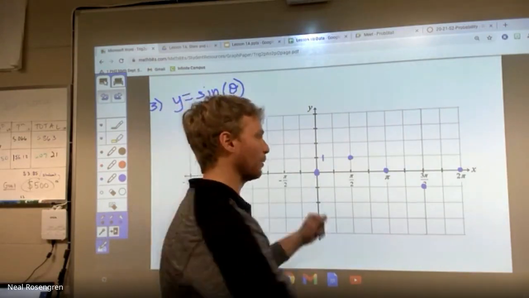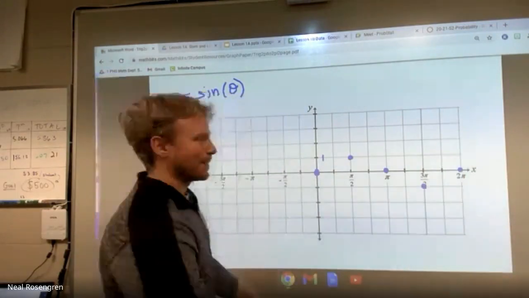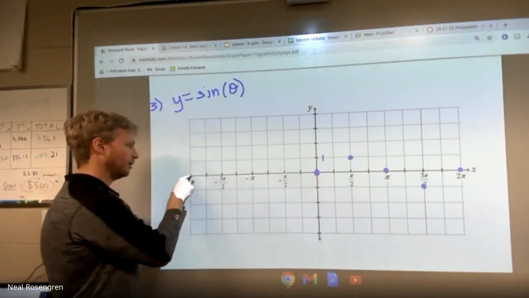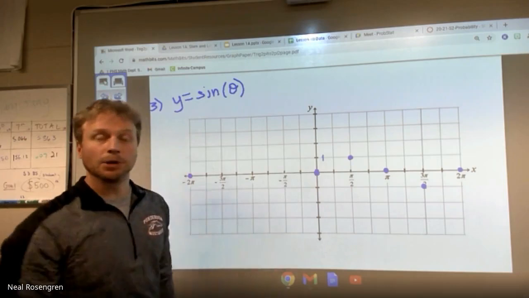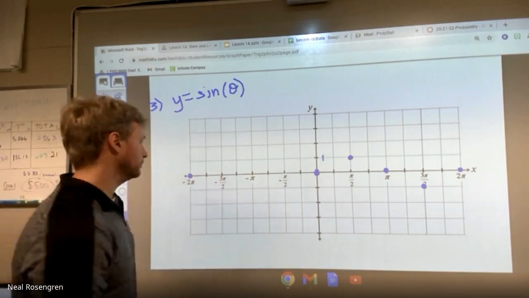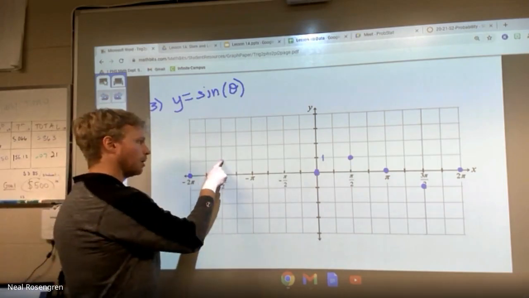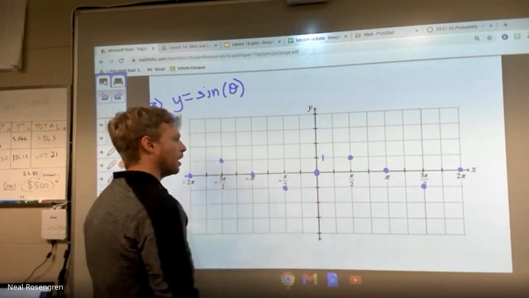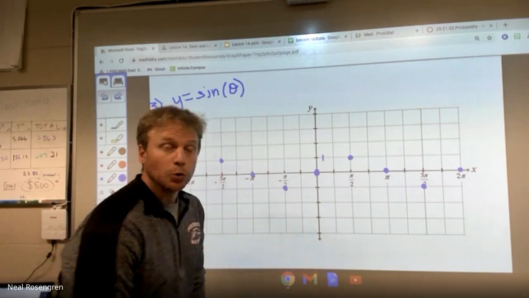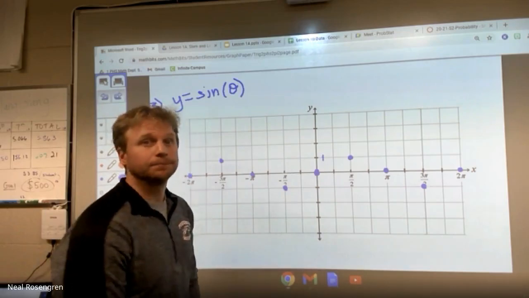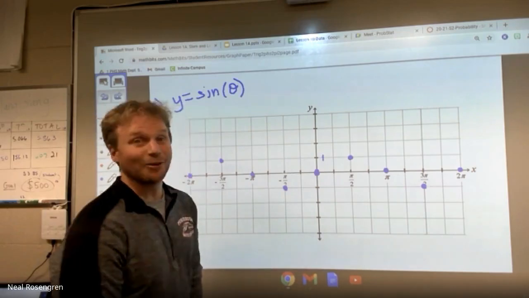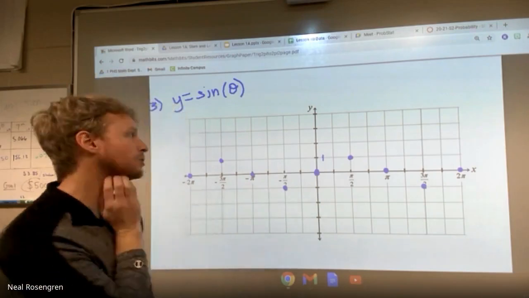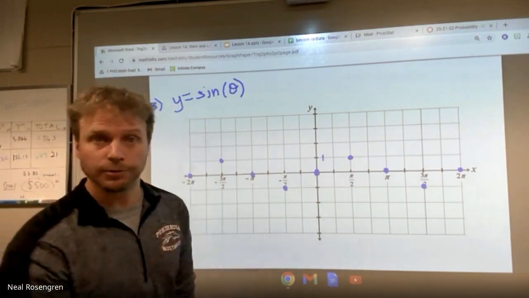Okay, and now I will take this and I will copy it over. Meaning my starting point over here at -2 pi was exactly the same starting point at 0. And I only mark off points on the axes whose x values are labeled. That's why I love these graphs, because then I don't get confused as to which ones I need to do to start, when I always graph my parent function first. And now I just connect them.